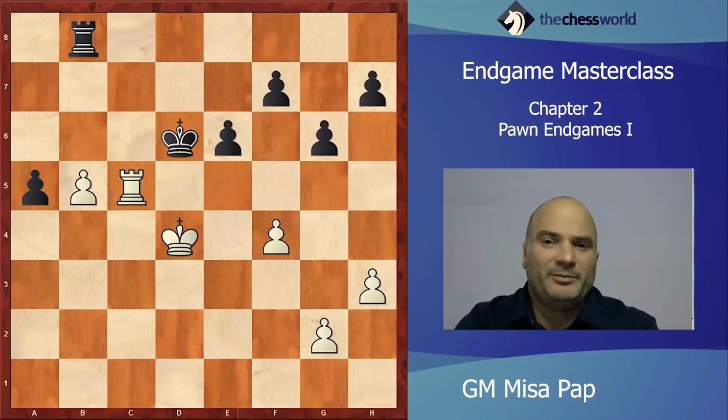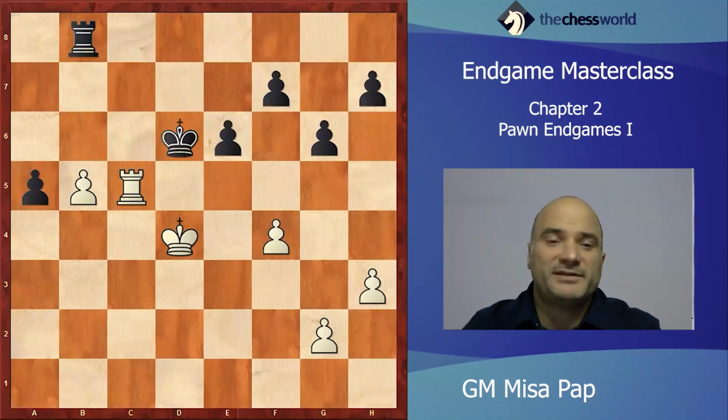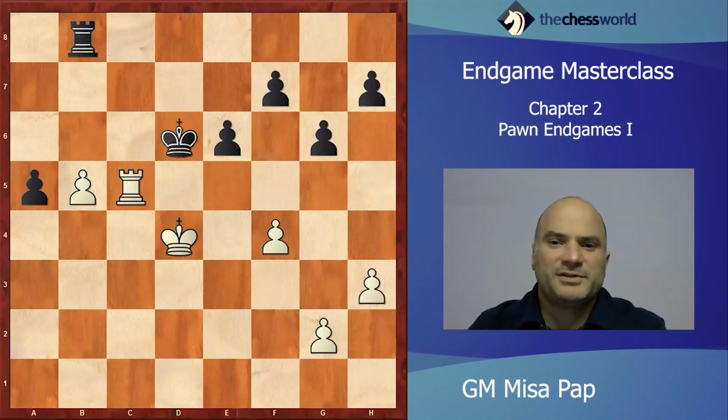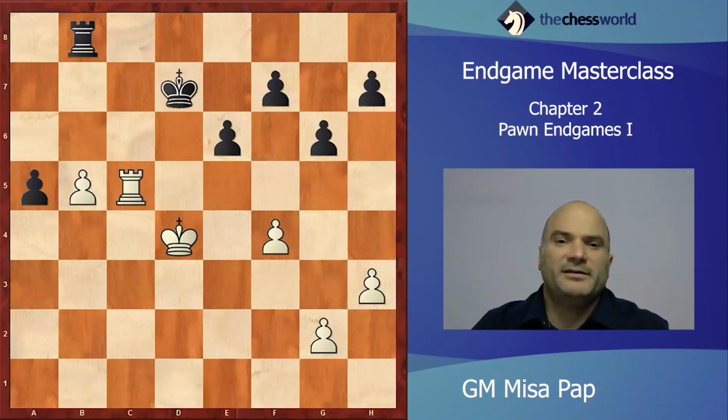And being pawn up, somehow it looks like an automatic thing that black is going to benefit if he exchanges rooks and goes into the pawn endgame. It looks so logical, yes? Well, let's see what happened. So my opponent played rook b7, which is a mistake. He should just simply play here king d7.